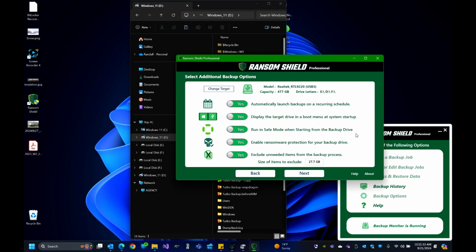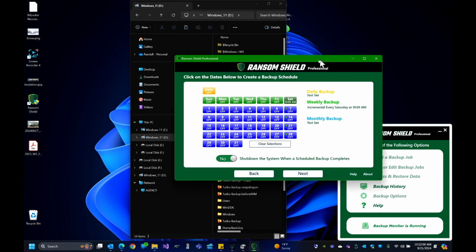We can turn on safe mode booting on the backup drive, or ransomware protection, and we can also exclude all the folders and files that we've identified as not being necessary for the backup process. So internet temp files, there's a number of temporary folders that are all excluded if we choose this option.